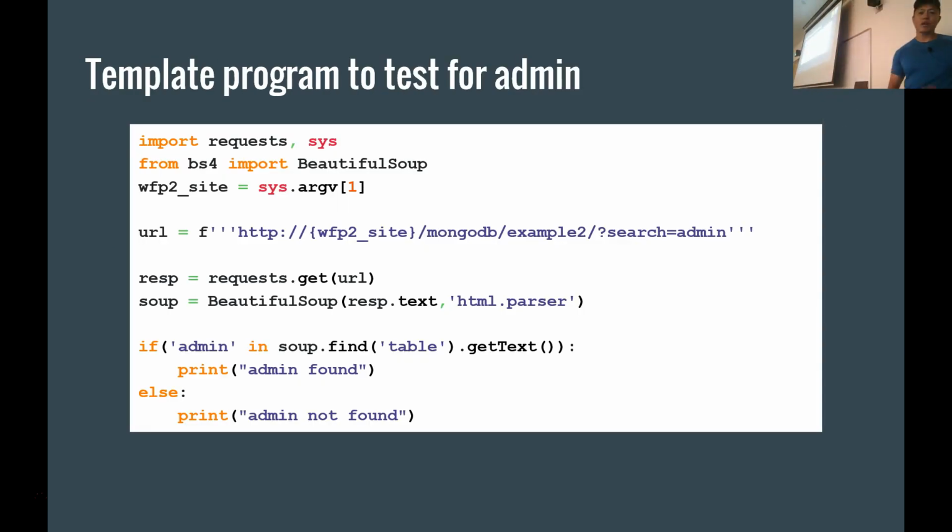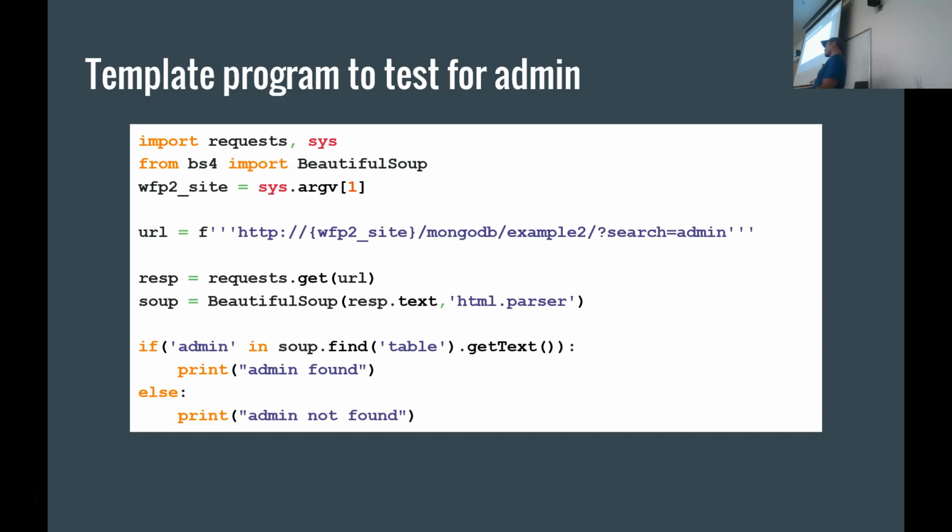Okay, here's a template program that I want you to start with. You'll see the programming assignment is basically a code lab where I scaffold you up to what I want you to have as a starting point. This is part of the scaffold, the starting point. If you look at this Python program, it imports requests and sys, which is the system package. It imports Beautiful Soup. The reason it needs the sys package is because it wants to pull as the first argument of your program the name or the IP address of your WFP2 site, right? All of us are going to have different IP addresses for WFP2. That should just be passed in.